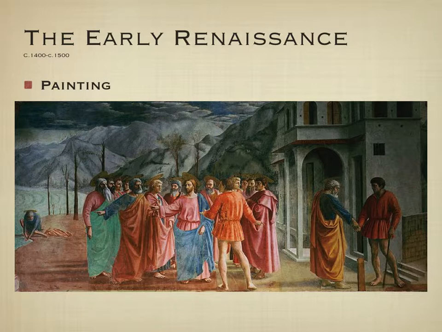Peter. And what we see here is the story where the apostles are going and they want to go into the temple. However, you have to pay a tax or a tribute to get into the temple, and they don't have the money. So in the middle scene, we see Jesus, the central figure, and you see the tax collector basically saying, I need the money. And Jesus telling St. Peter, go over to the water, catch a fish, and then open its mouth.